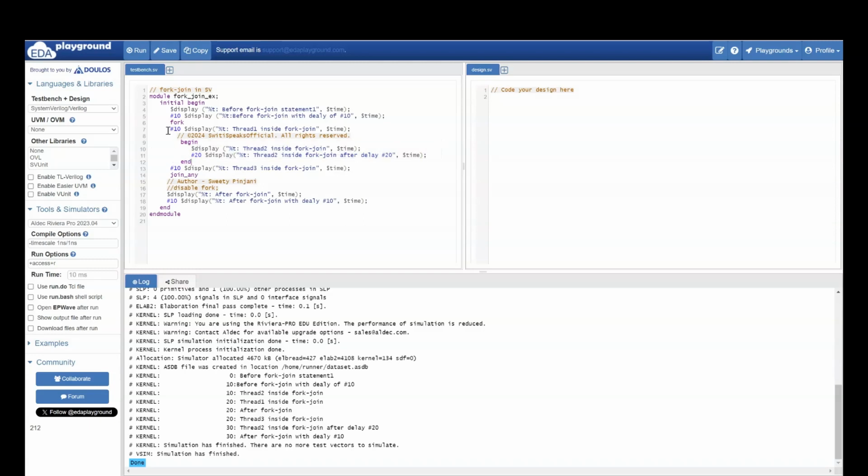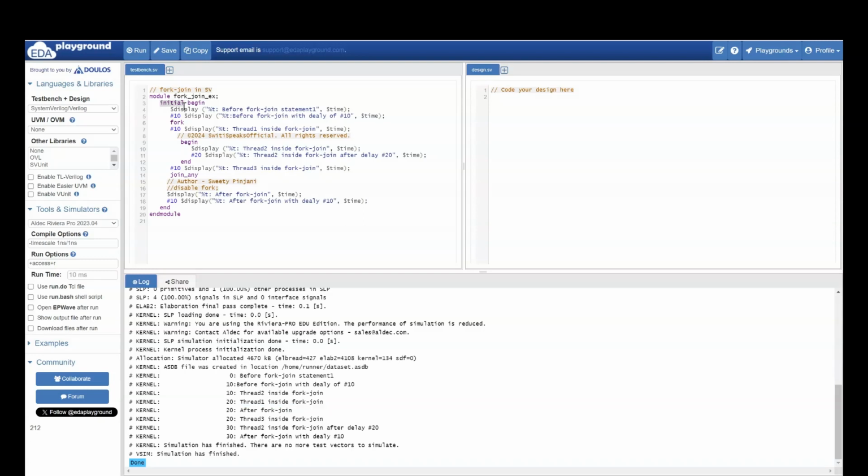The next statement which we see displayed will be thread 1. So a thread 1, this will display at 20. If you see thread 1, this got displayed at 20. Now once this statement got displayed, one thread execution completed. One thread execution completed at 20. As soon as one thread execution completed, it can come out and start execution of parent process.